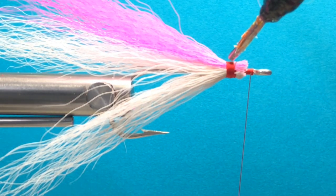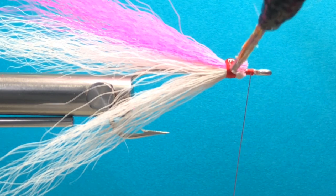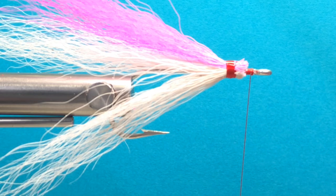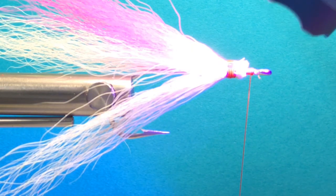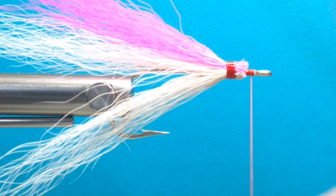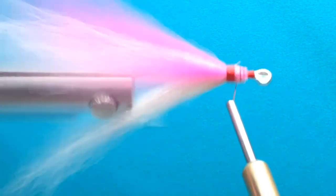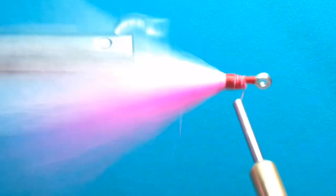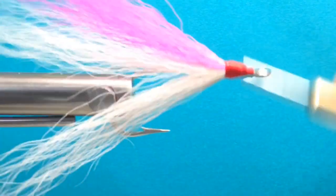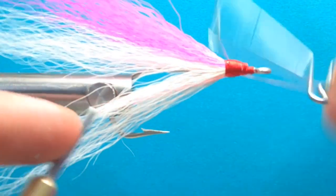Now this is where I will just put in a smidgen, and when I say a smidgen, I mean a very, very small amount of UV resin, just to get all that coated and protected. It's not very much, just like I said, a smidgen of UV resin. So I'm gonna go ahead and spin my vise. Gonna work that thread up on there just to create a nice good taper head. Just kick it into a little bit of overdrive. And of course, put our whip finish in.